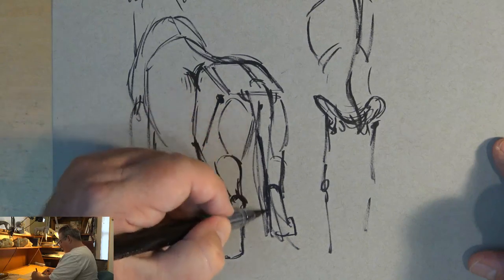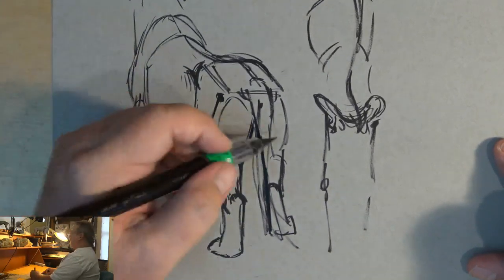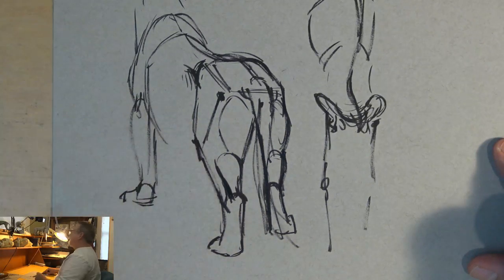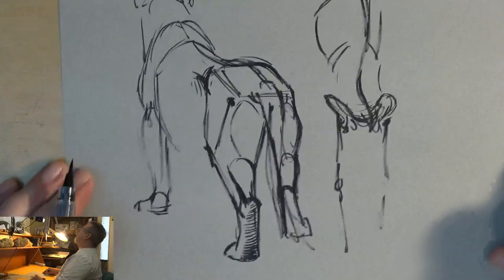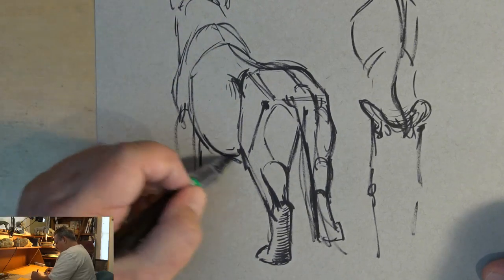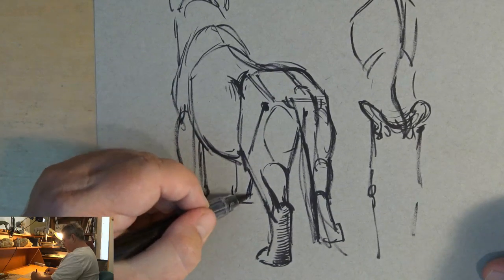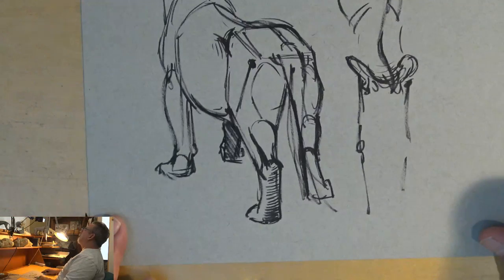I'm drawing through the tail, but there's a nice simple straight line coming down right here with muscle. Muscle there, and because of the Achilles tendon, you got a nice hollow that goes up through there. And then you got the back of the heel back here. So this looks more like a dog than a cat, but it's still the same. Okay? So there, and then we bring the other foot in here. They kind of stand with their feet sticking out. Like so, okay? There's that.